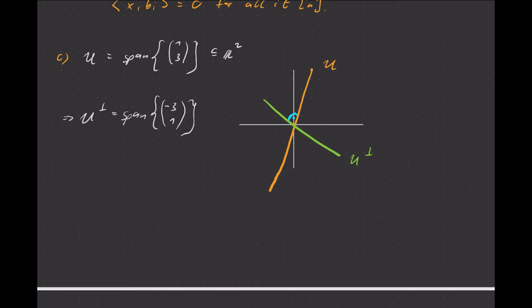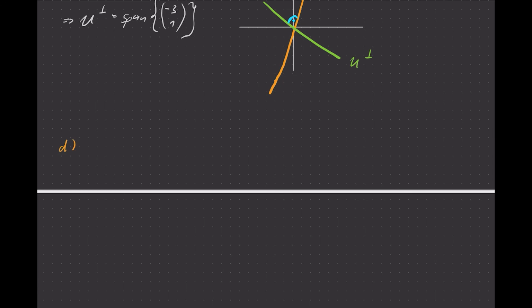Right? In general, it's a little harder to compute that orthogonal complement, but we'll find a method that can do this very easily once we consider orthogonal bases in one of the following videos. Let's have one more example, just to show that this can also be done in higher dimensions, of course. Let's consider U to be the span in R3 of, let's say, the first two unit vectors. And that's just because it's easier to draw the vector space this way.